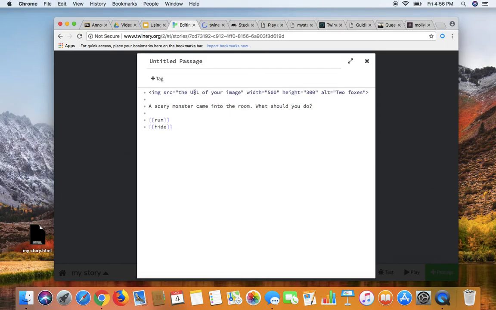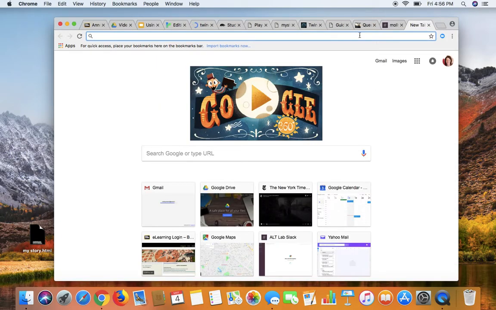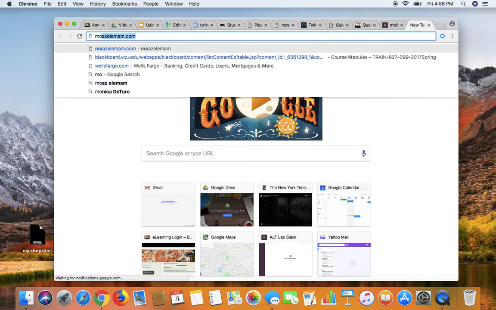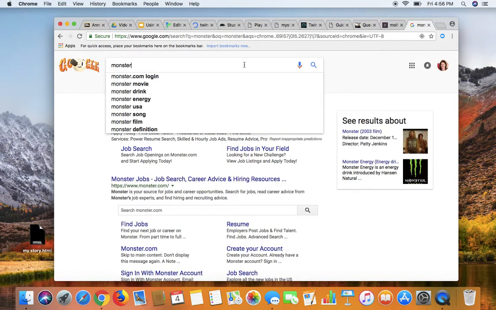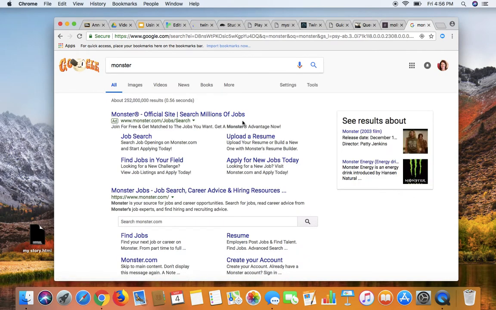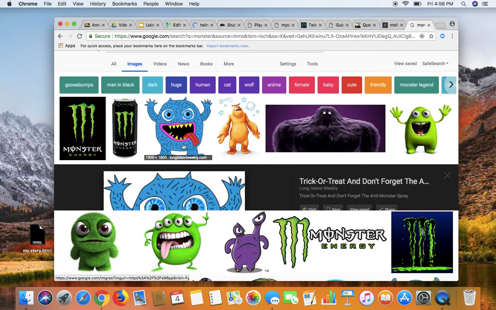And then once you've found the image that you want to display here, you copy the web address for the image right there. So a very easy way to look for images is within Google, do a keyword search, look for images, choose an image.